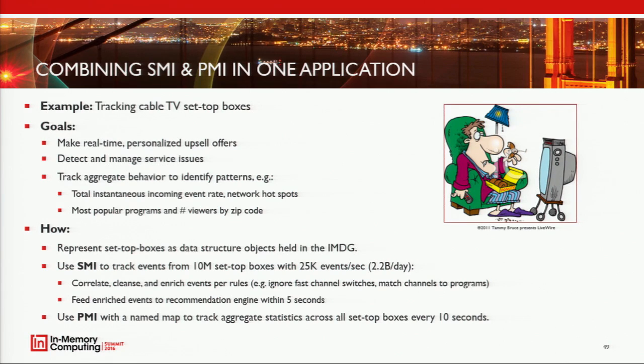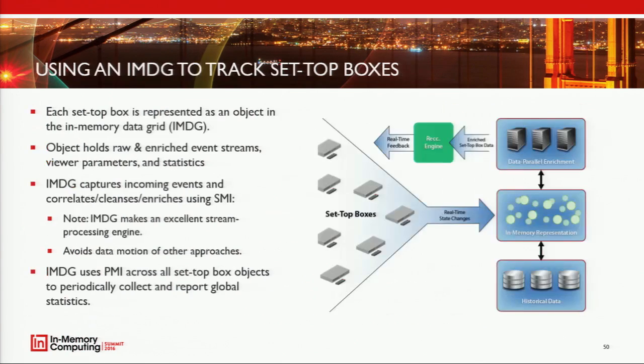We talked to a customer in Spain about this, and they said, oh, well, we don't actually have this problem. We have another problem. People start watching soccer matches, and all the network bandwidth gets sucked up, and we don't have a way to shed load by having the low-end customers get poorer quality of service. They needed a distributed mechanism for handling that problem of making sure that they could handle these hotspots in their overall network. So in-memory data grids are really good for this because you can represent the state of a set-top box object as an object in the grid. Let me say that again.